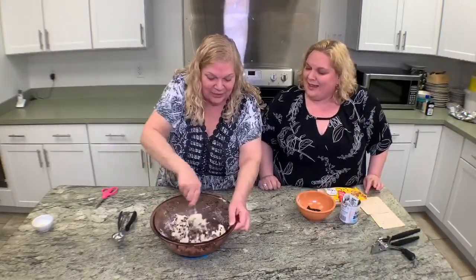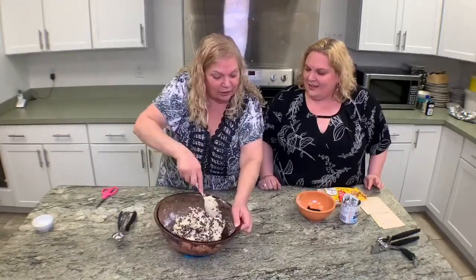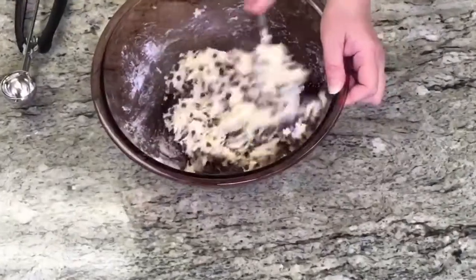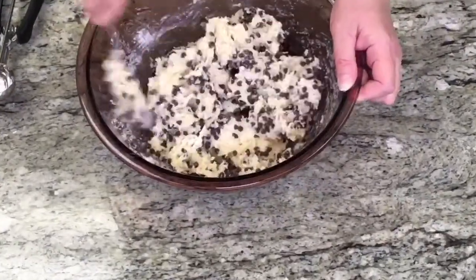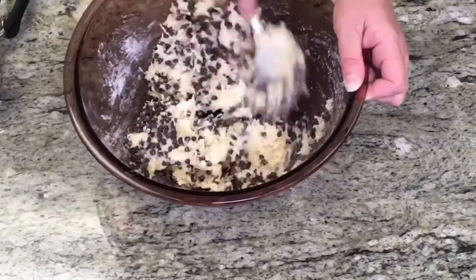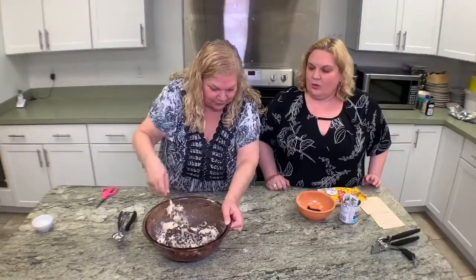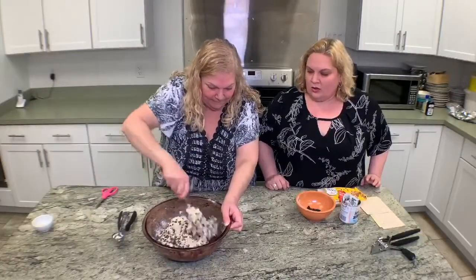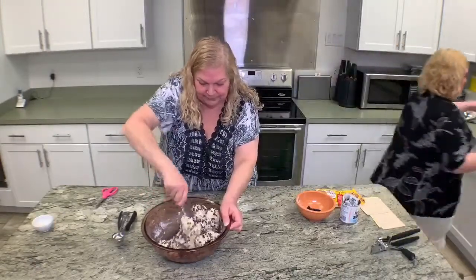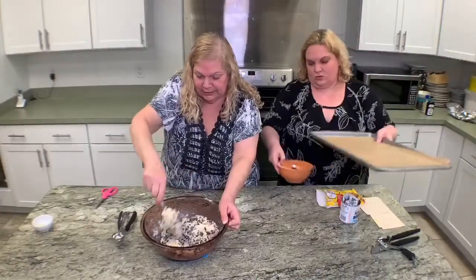So this is going to really put a lot of chocolate chips in the coconut. You see what I mean? And that's really the whole batter to this: the chocolate chips, the coconut, the sweetened condensed milk, and just a little flour to get it together. And look how nice that incorporates. And then once you get all, can you give me a cookie sheet? Yes. So I'm going to take another parchment covered cookie sheet.